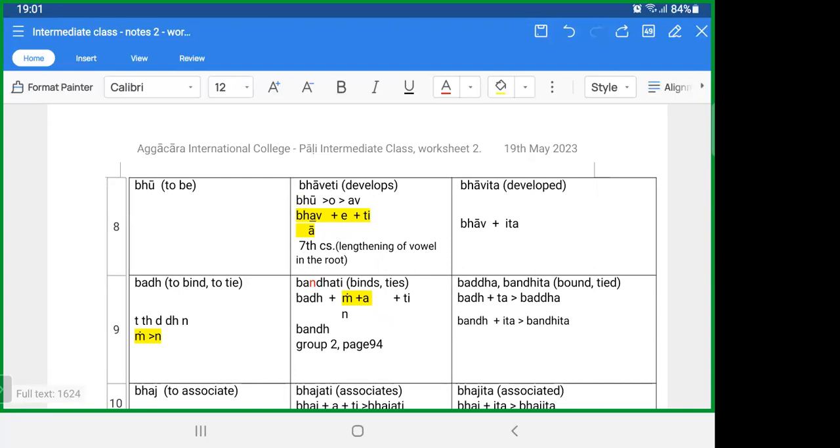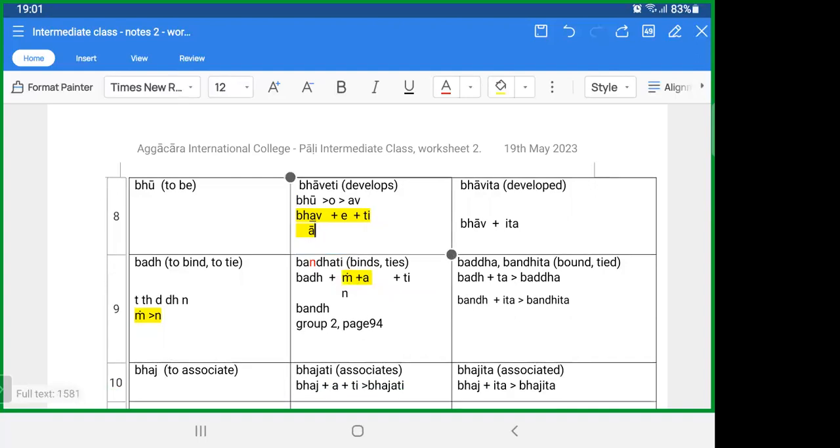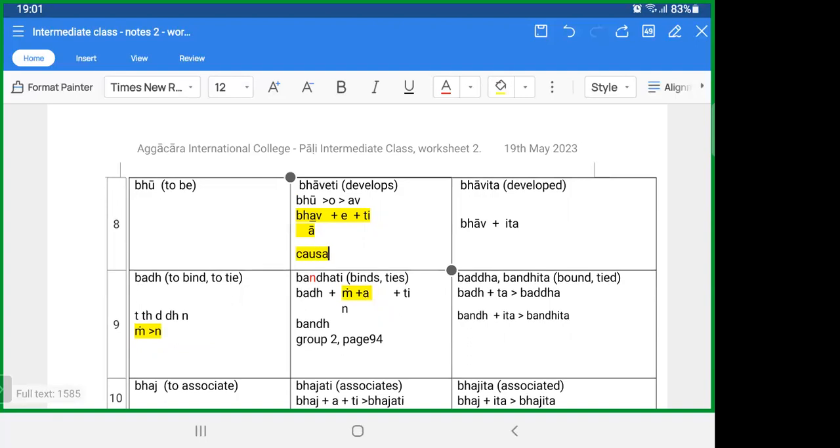So let's say I find the word boo. Where can we find the boo? First conjugation sign or not? Can you find boo in the first conjugation sign? Yes, it comes. But if you cannot find it in 7, that means it's not a 7 conjugation sign. Instead we don't take it as a 7 conjugation sign, then we take it as causative.